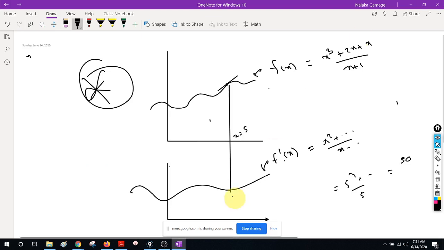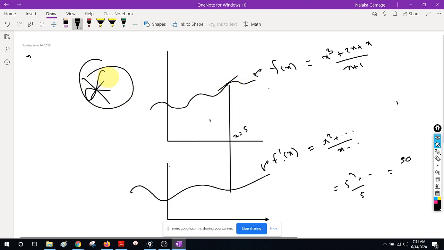If I want to find the rate of change here, of course, first I find the derivative of that. Then, if they ask you to find the rate of change at x equal to 10, I will substitute 10 here. I get the rate of change. So the tangent value, the gradient of this one, I am getting as this y value. Actually, this y value is the rate of change or the gradient of this tangent. This is the most important point. This is the derivative, and this is the derivative.